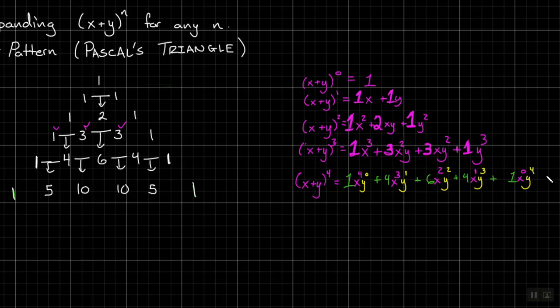Now, as we go through, this is incredibly valuable for being able to quickly and easily expand big, ugly things. If you would rather do x plus y times x plus y times x plus y times x plus y, you do you. I'm cool with that. That's allowed. You shouldn't, but you can.